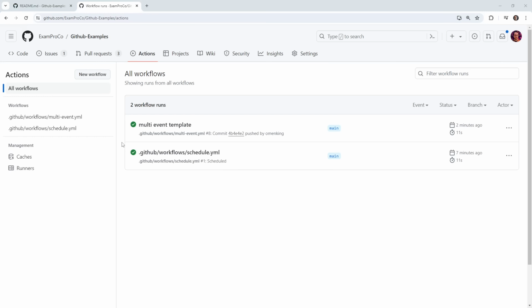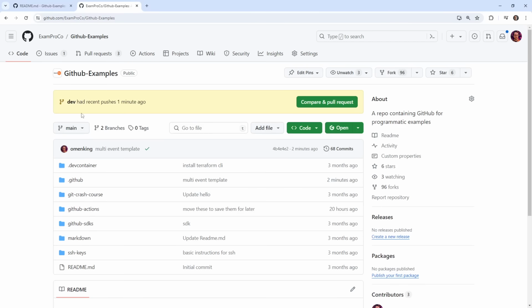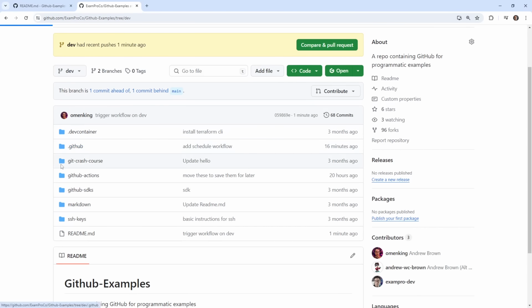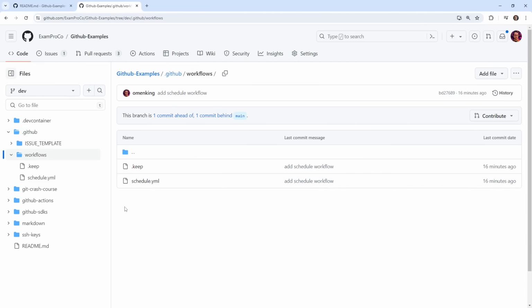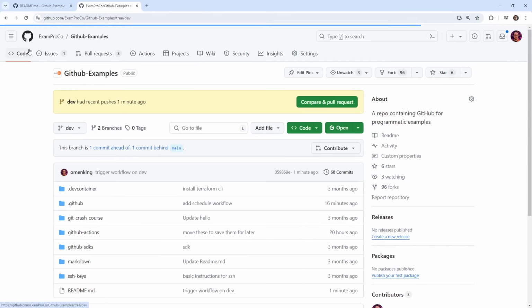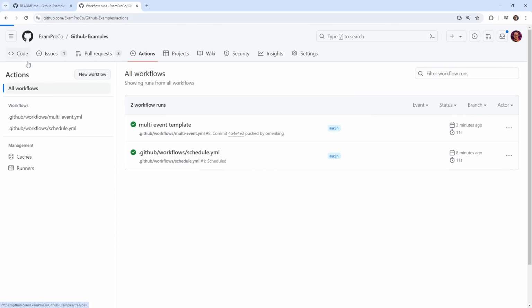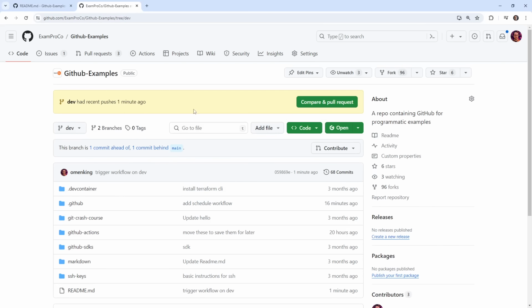Like, did we make the branch and then do it? Or what order did we do it in, right? So let's go over to our code base and let's go into dev and let's see what's in here. And we go to workflows and we have schedules. So no, it's not in here. So the question is, will this template work even though it's not in the dev directory? And so it doesn't seem like it's going to work unless we merge it in. So that's something that we should know, because if we wanted to work in our branch, I guess we have to have that template in there.